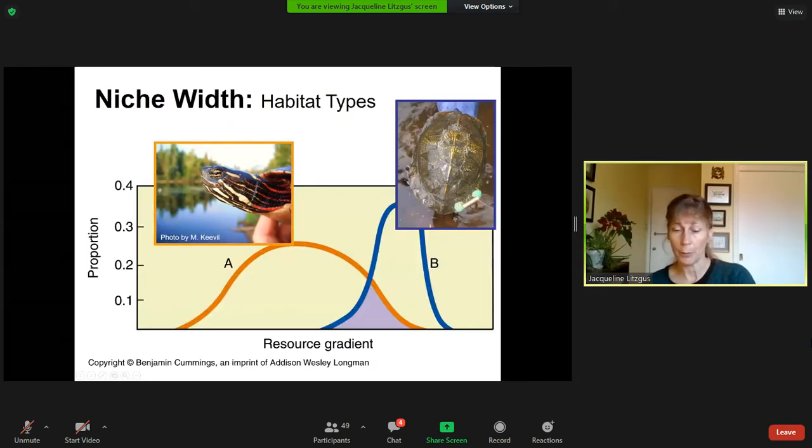And so if you then would plot those guys across that resource gradient, if you consider this resource gradient to be habitat type, for example, wetland type, you can consider that painted turtle to be more of a generalist, right? It can use lots of different types of wetlands, versus the wood turtle, which you can view as more the specialist. It only can use these fast-flowing creeks and rivers that have either a cobble or a sand bottom. It's very particular in the types of habitats that they use, which of course makes them at greater risk of extinction.